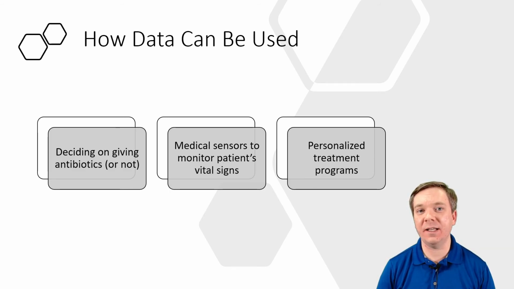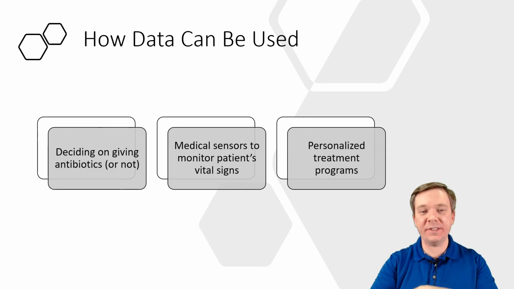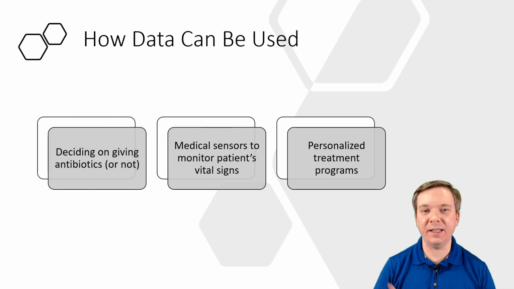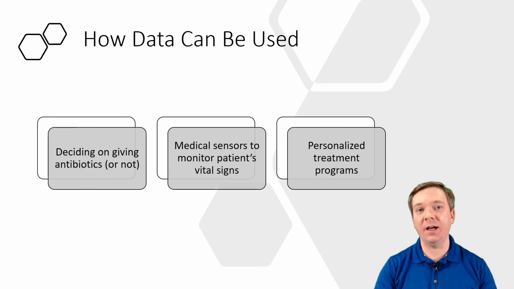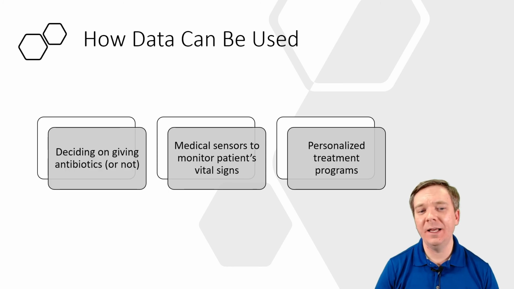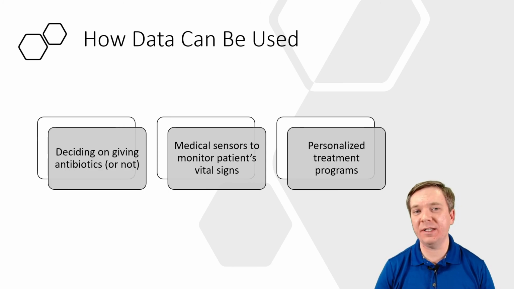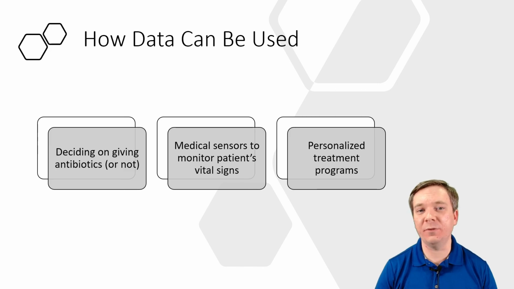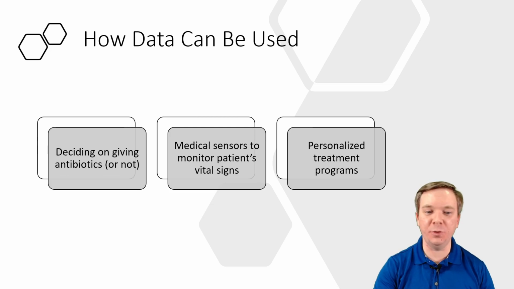You could also do other things like using health sensors on your watch, for example, like the new Apple Watch. It has a pulse oximeter which tells you your blood oxygen level. And it also can tell you, for example, if it thinks you're having a heart attack or if you may have a heart condition. It can actually say, hey, we think you might have a problem. You should probably go talk to a doctor. Also, these data can be used to create personalized treatment plans for individual patients. But of course, it has to be done well and effectively, and doctors, of course, should be in the loop.